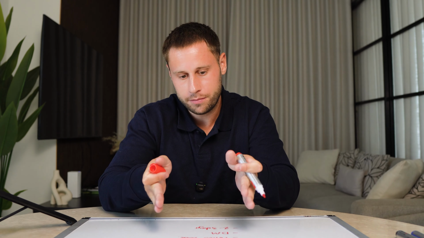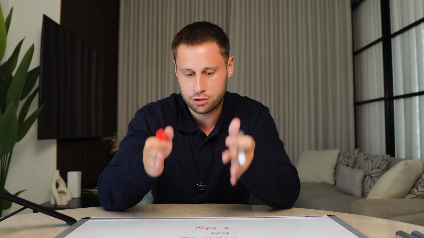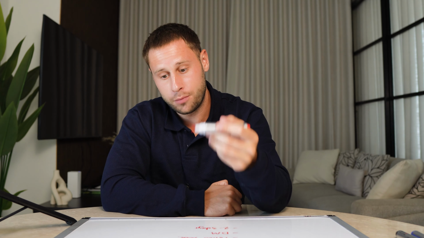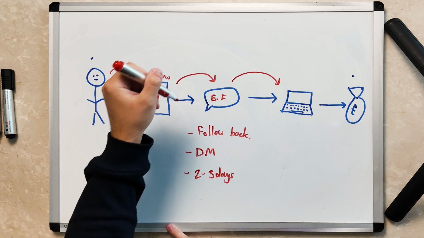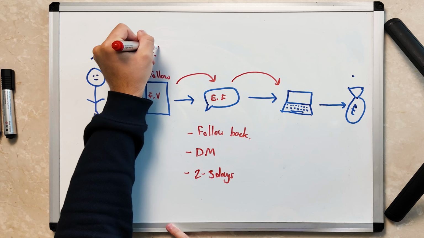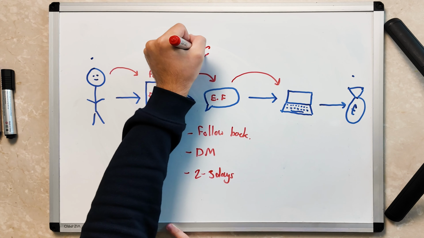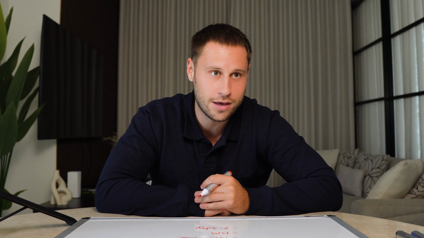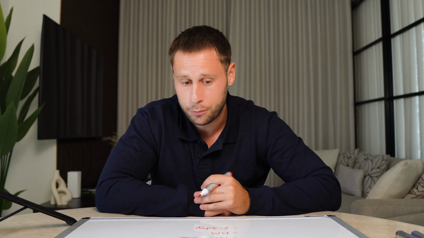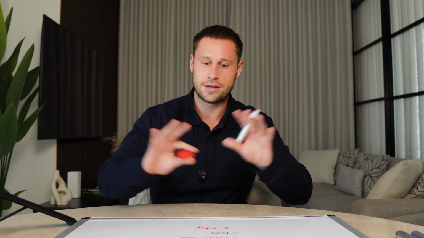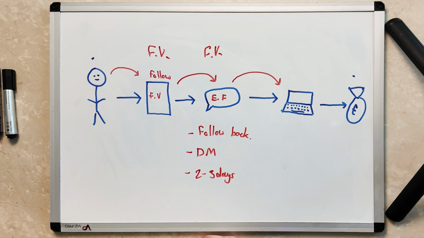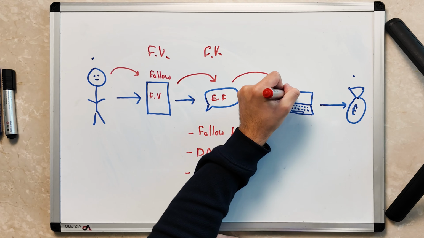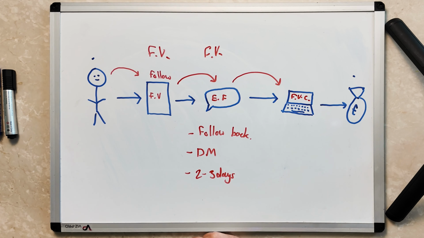You then follow the script, it's a chat to close script, which I will share with you later on in this video, to then get them to book in a free call with yourself. Now, what we're doing here is we've given out free value. We're typically giving out free value in regards to answering their questions. Maybe you see they're a baker, you ask them, are you struggling with anything at the moment? Can I help you with anything? You just start giving them free information, free tax planning advice, all in the DMs to build trust. And then when they ask you a question which is maybe a bit too complex to answer in the DMs, or they've asked a few questions, you can then propose a free value call, okay?